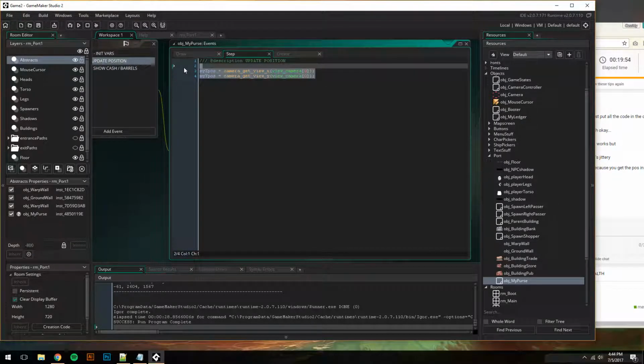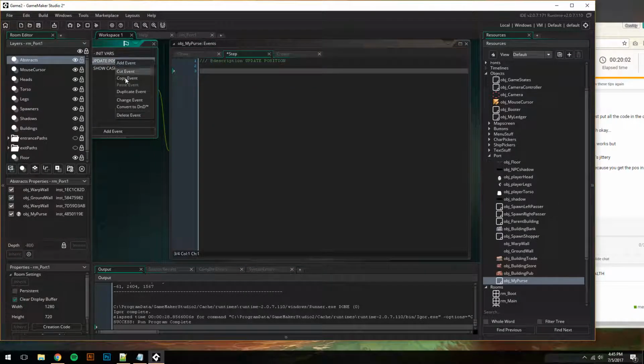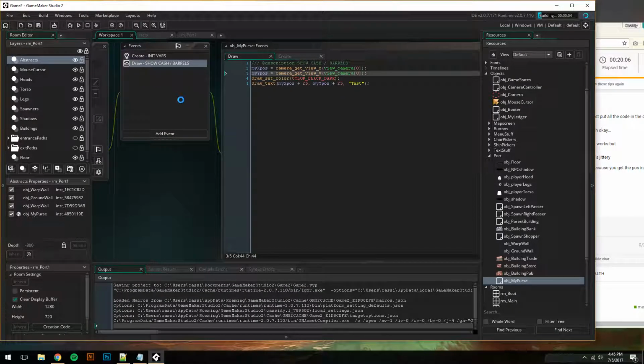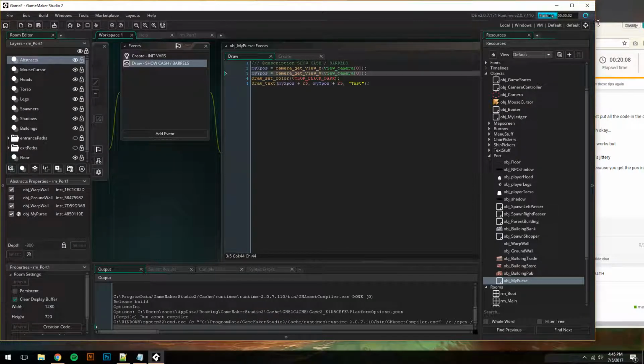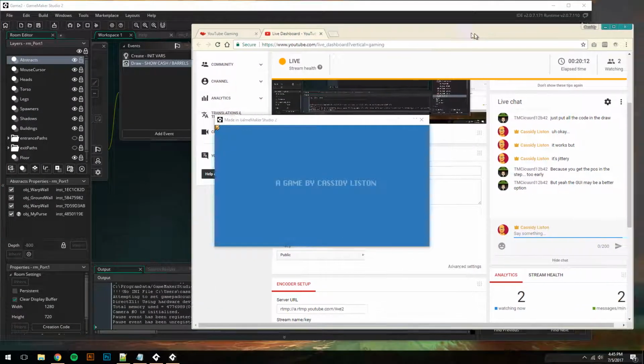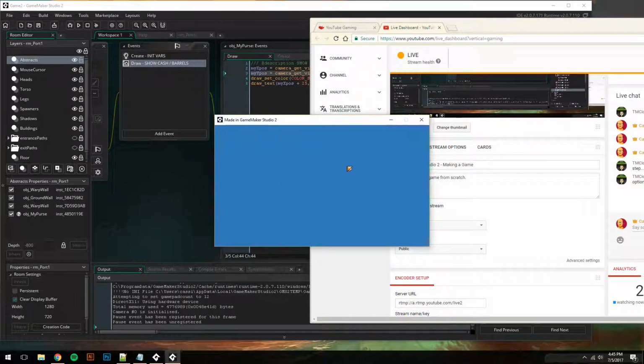Alright, well, we'll do this. We'll put this in here. And we'll just delete this event. Let's give that a go. Whoops. But yeah, the GUI may be a better option. It's probably the more appropriate one.